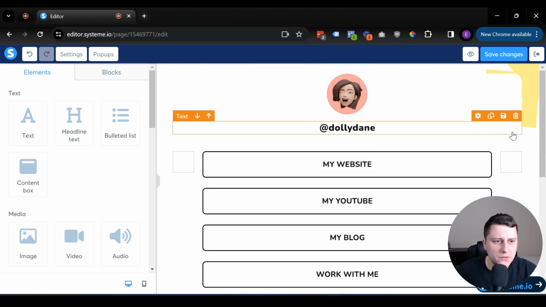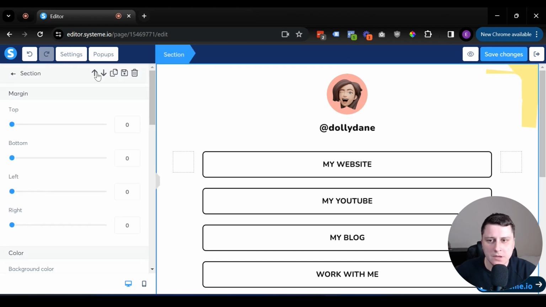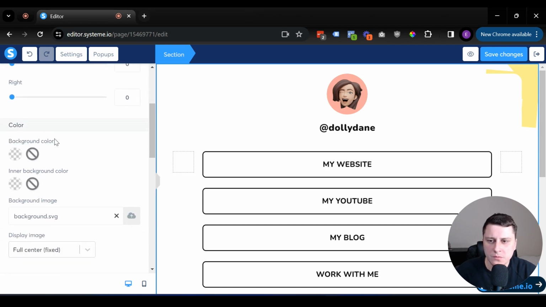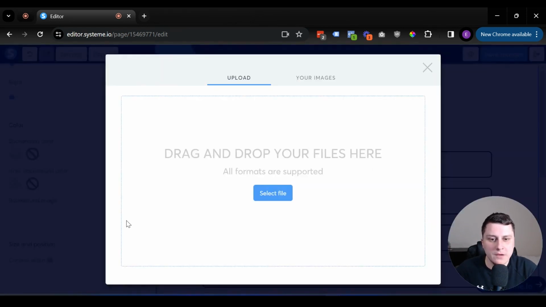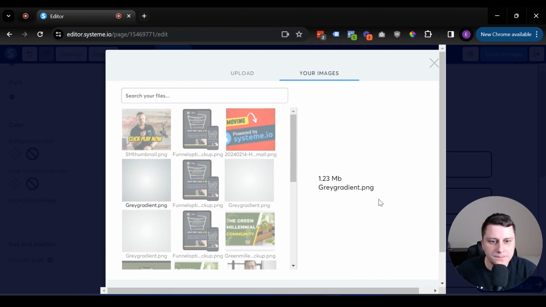So here you can see the background. Once it turns green, if you just click on the section, obviously you can edit the margins and all that stuff. But the most important part is you can either do a background image, like it has here, right? Or you can do a background color. So if you have a background image, click here, and then you can either upload one, or if you have some past ones, you can just select one, right?